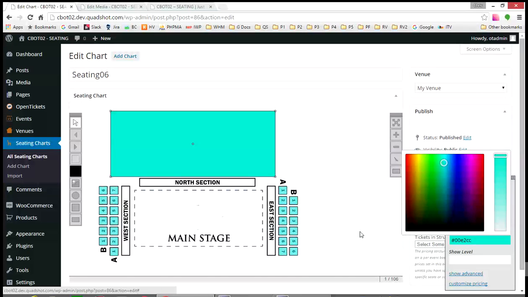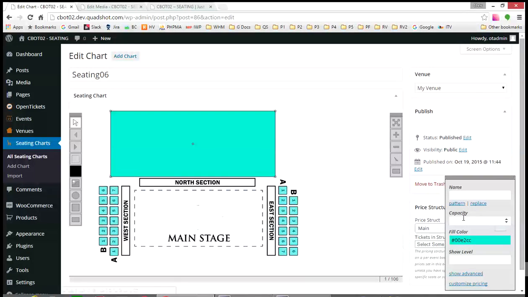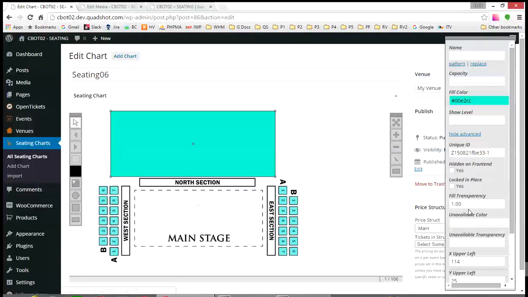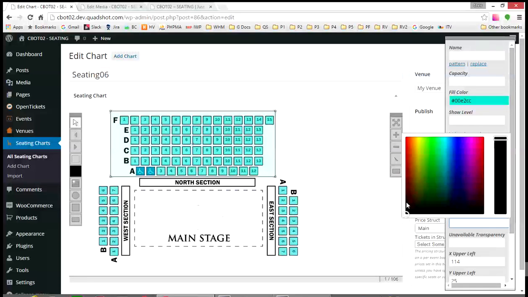Having done that, the next thing we need to do is, if we show the advanced options, we need to set the fill transparency to be very low in order that everything shows up underneath this particular zoom zone. And in order to do that, I'm going to set this particular zone to be 0.1. If I now click, you can see that the seats are immediately visible through that particular zone.